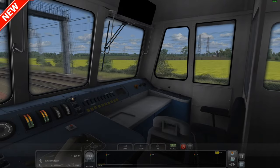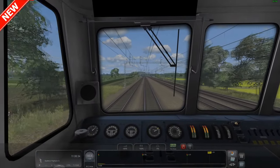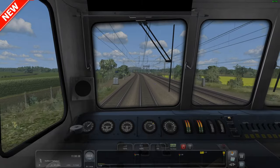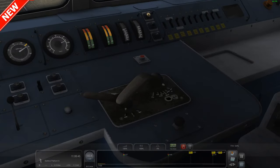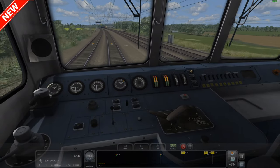That would obviously be a new cab thing, so if a new cab was to come, you'd probably have to have automated windows and all that sort of jazz. You're limited with what you've got, unfortunately. But to be quite fair, that cab doesn't look overly bad. A little bit low res on some stuff down there, but for the age of it, it's pretty old. It doesn't look bad at all.